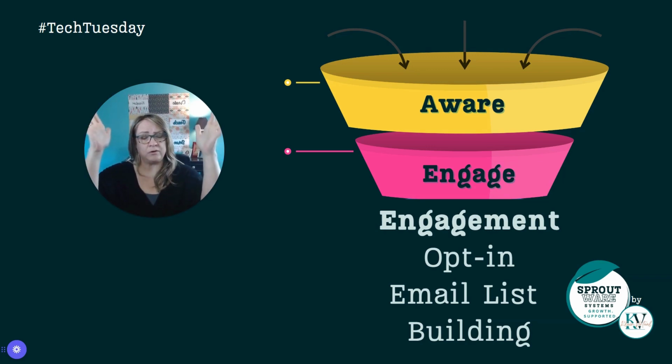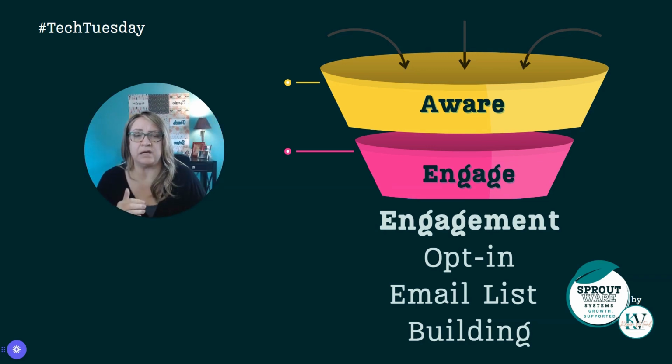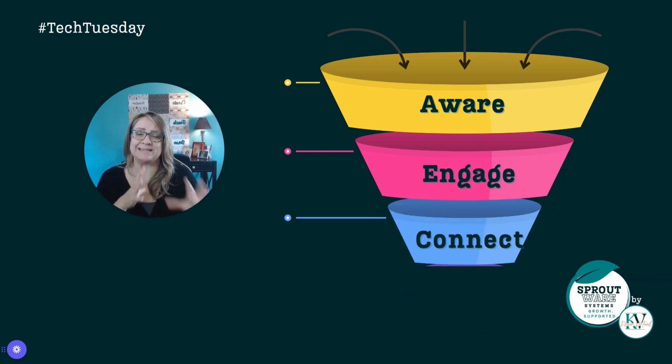So they have to become aware of you. Then they actually have to engage with you, and you start building a real relationship with them. Next is the connect piece. Now they've been in your world a little bit. They're aware of your product. They're aware of your services. Now they are aware of how you can actually help them.